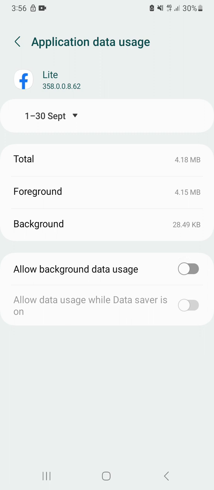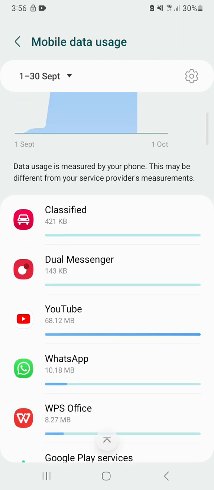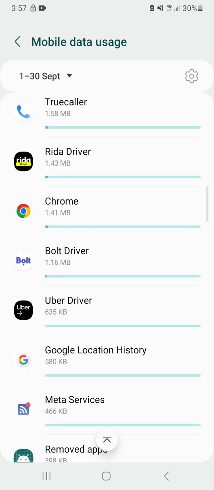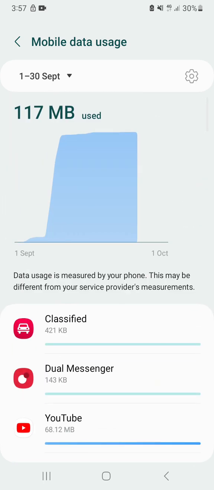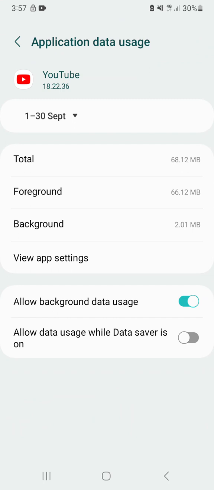Just turn it off. When you do this, look for other apps and do them as many as you can. Tell them: I'm not using these apps, or even if I'm using you, you're not permitted to function until I open you. Do not function until I open you. In that way you just look for apps and turn allow background data usage off. So even if I'm not on YouTube, it cannot be making use of my internet.